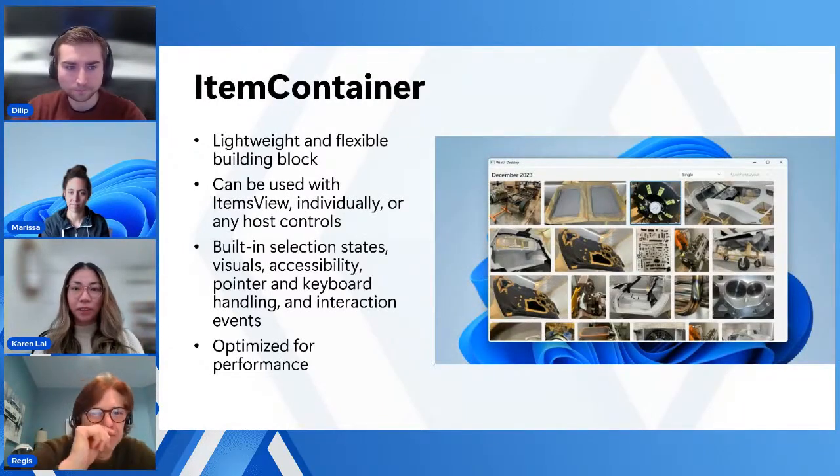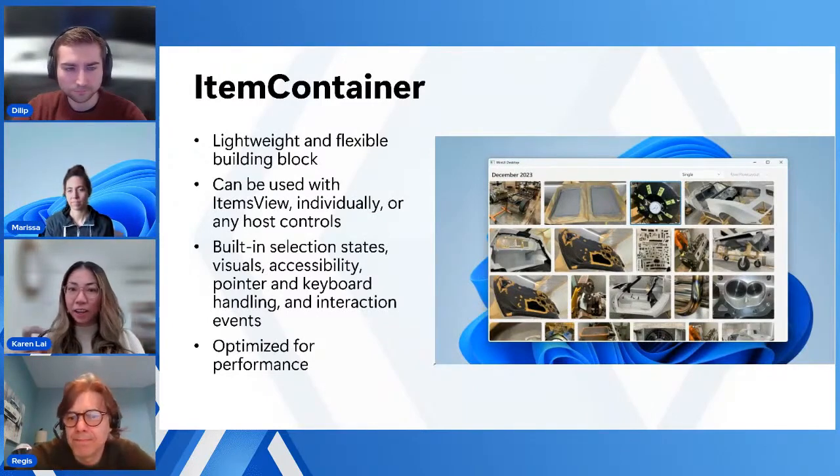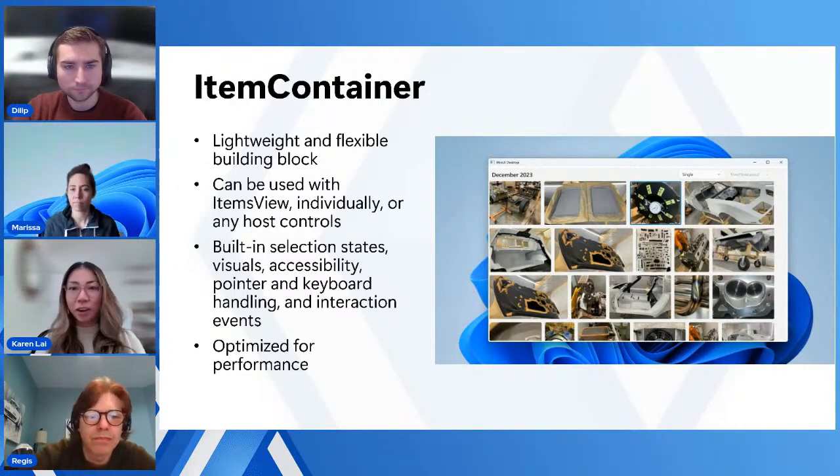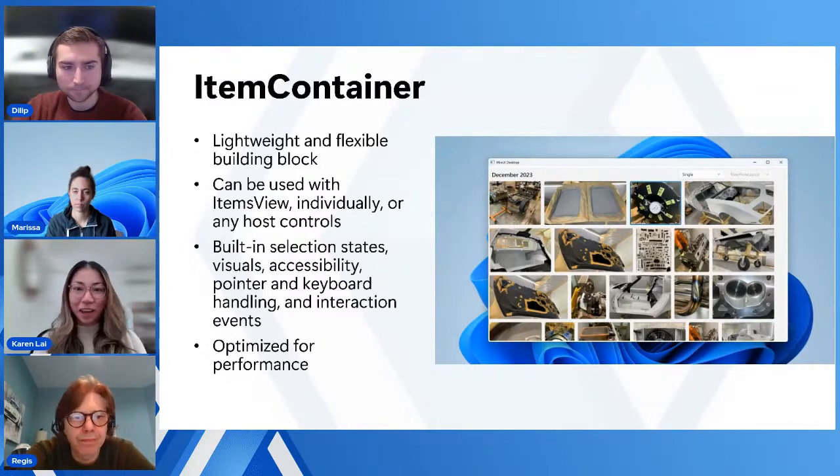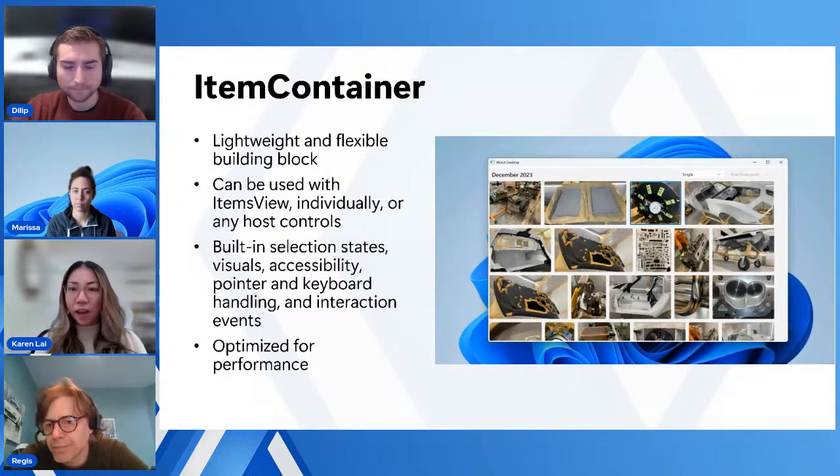Yeah, so the item container are the individual lightweight and flexible building blocks that you saw in Regis's demo. So every individual image here on the right is an item container. It's similar to list view item, but it can be used individually with the items view or any other layout or host controls. And Gabby, if you can play the video.